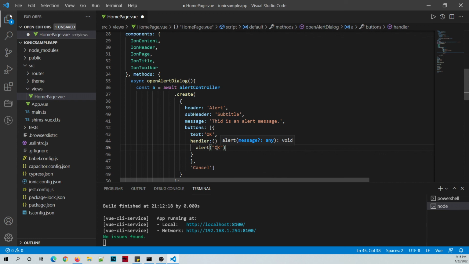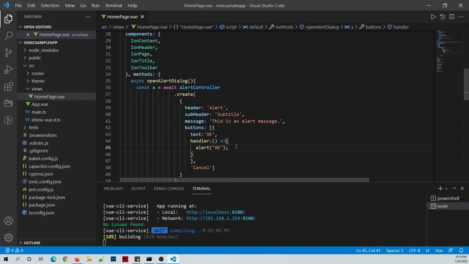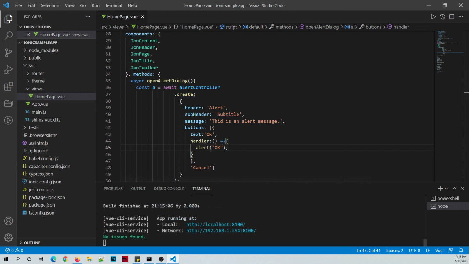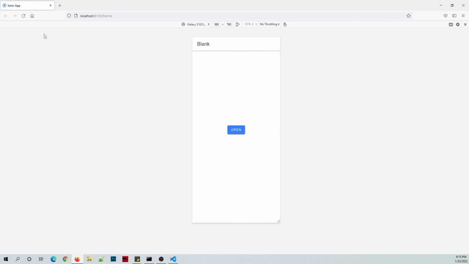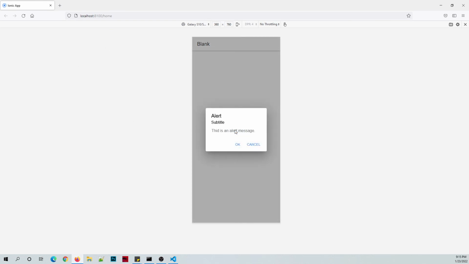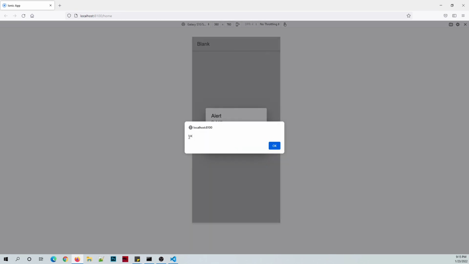We'll be displaying the OK statement. Let's try that by running our application again, and then let's check the output. Open, then let's just click the OK. So we're able to execute a statement for our OK button.